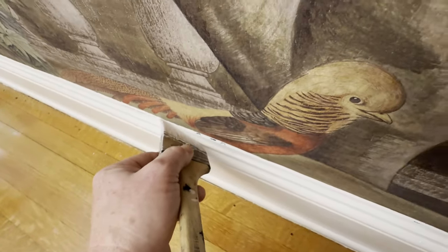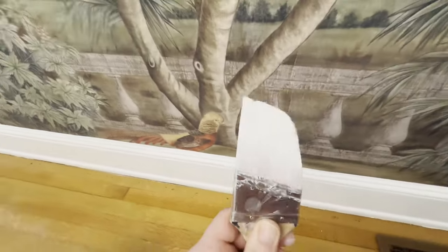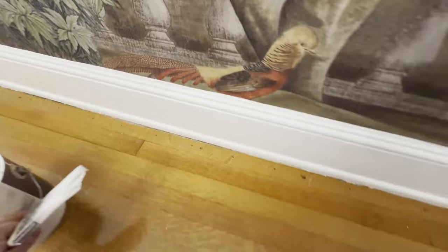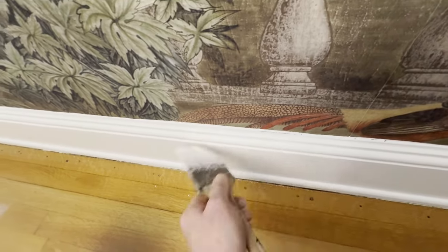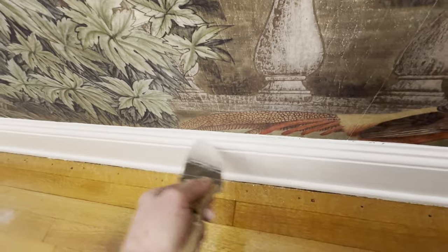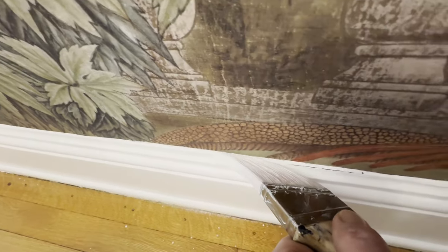I'm not angling the brush this way or that way — I'm doing it like this, with my head over the brush looking down at it. You can see that not all of this brush is touching the trim, and my brush is not loaded with paint. I dip it in half an inch and discharge the paint below the surface where I'm painting — I don't want all of that paint up onto the wall. With only about ten inches of surface, I take the brush and gently bring the filaments up onto the surface I'm looking to color.